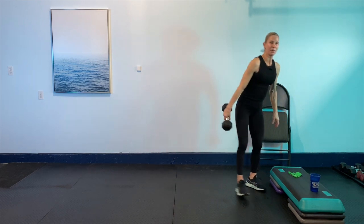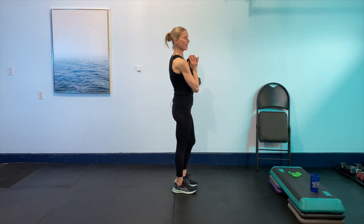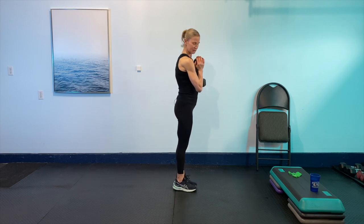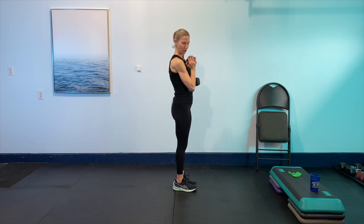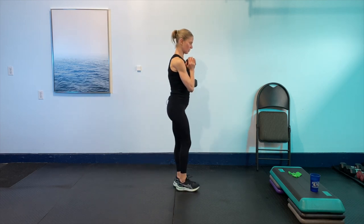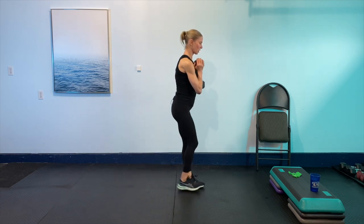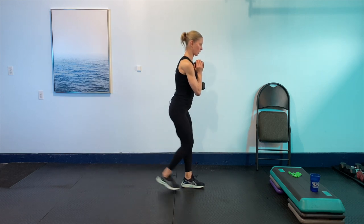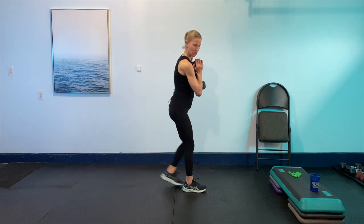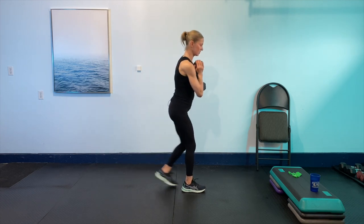Again, picking up that 15 pounder. Going back to that goblet lunge. Remember, take a breath. Take a second. When your mark gets set, we've got 40 seconds. Here we go. Taking it down. Awesome. Nice, solid core. Good extension right through that hip, knee, ankle.